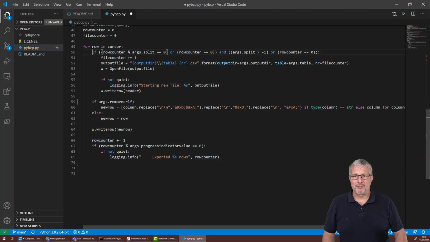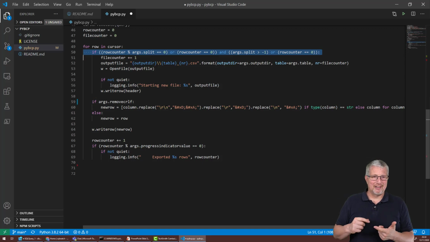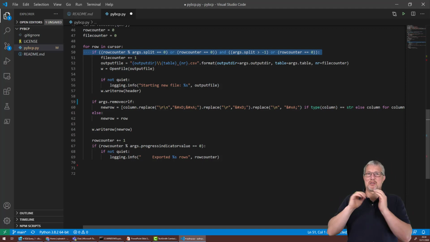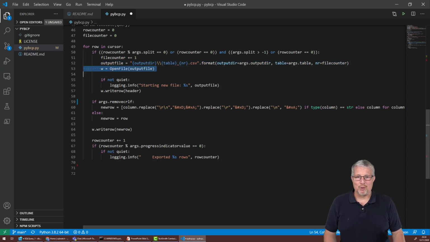So this first one is just some logic to determine: do we already have a file, or did we hit the limit of a file and do we need to start a new file? Or does everything go in one file? We also have that option by just leaving the option away, and it will get a default value of -1. And it will just stick everything in one file. So you don't have to have multiple files. So there's a counter, there's an output file with a nicely formatted string again, and all we need to do is call the open file function. Now maybe there are Python people looking in and going, there is no open file function, what are you talking about?